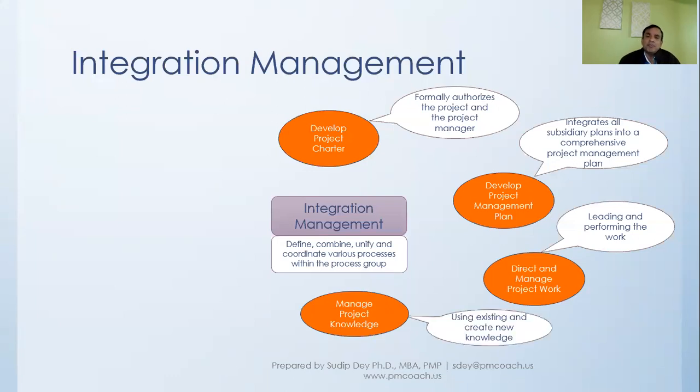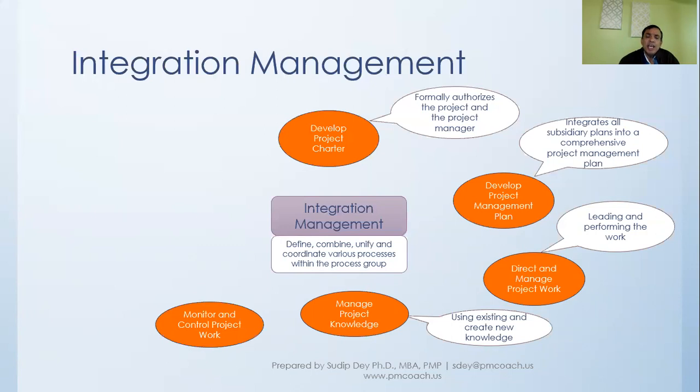Then we'll look at manage project knowledge. This is a new process that has been included in the 6th edition, and it is now recognized that managing project knowledge has to be given explicit attention. In this process, we use existing knowledge to the benefit of the project and create new knowledge. Whatever new knowledge we gather during the process, we store and archive for the benefit of future projects.